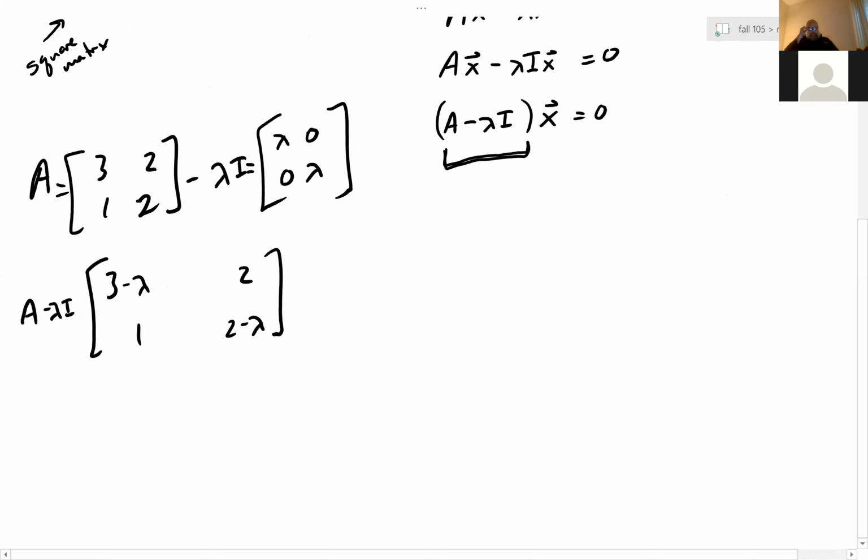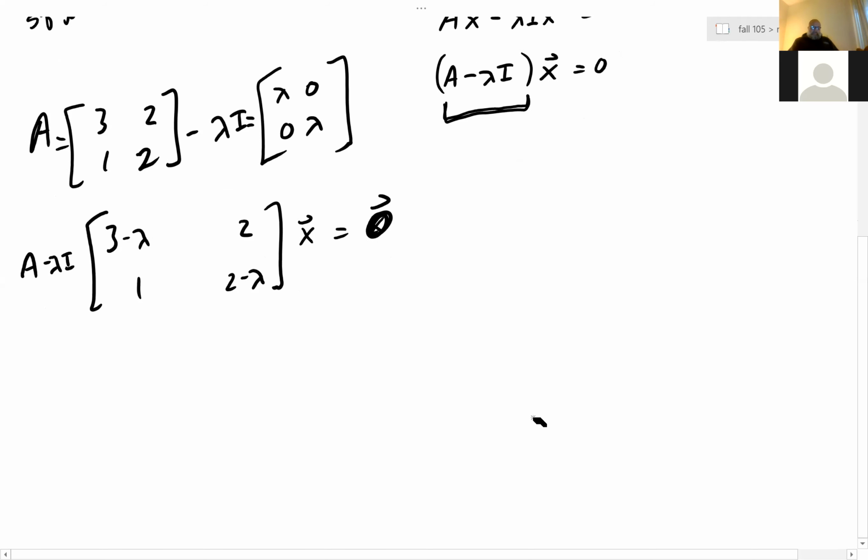So notice that when we're solving this, we need to set this equal to 0, 0. Yes, that's the idea. We're solving, well, back the train up a little bit. We're going to multiply it by our x vector. Remember, this is just a vector, and we need to get a vector of zeros here when we're done. We need the 0 vector out of this thing when we're done.